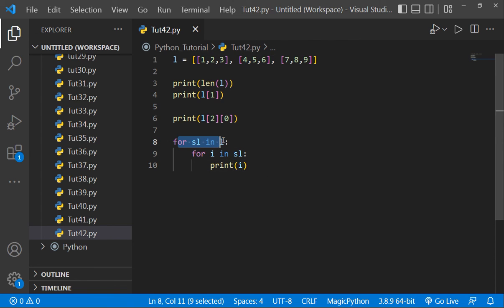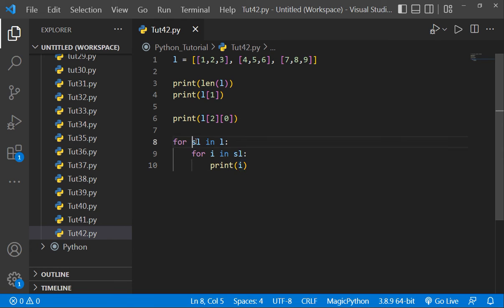Now the outer for loop will again work for SL in L. So now the value of SL will be 4 5 6, this list. Okay, now when the inner for loop will work, it will get 4, then 5, then 6, and it will print these values.